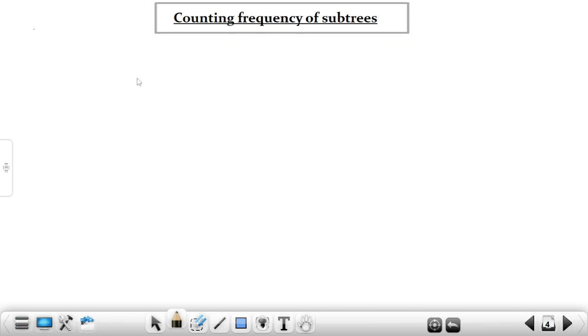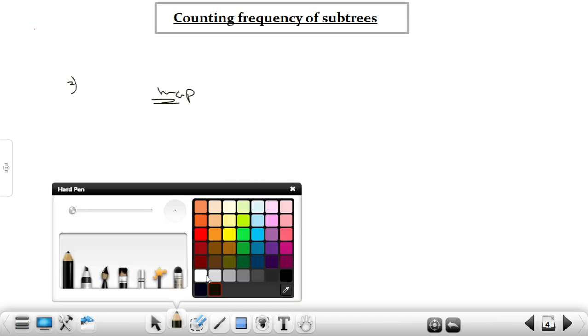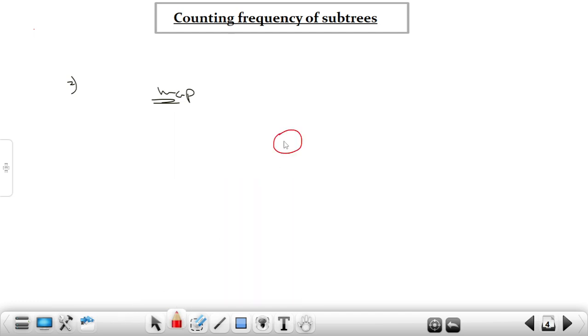Let me explain this. If we have a map, then in the map we are storing the subtrees and frequency, but there is no way to represent a subtree directly. So the optimal way that I can find is, let's say I have a tree, and the tree is represented as 4, and then I have 5, and then I have 7 here. I'm taking the example of a binary tree because it is easier to explain. How can I represent this tree? I can represent this tree as 4, after that the left child which is 5, and after that the right child which is 7. This is how I can represent this subtree.